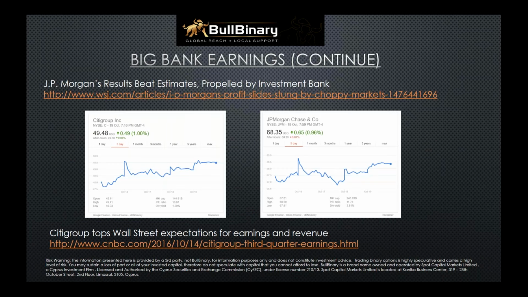Now this is what usually happens. Why the banks usually lower their estimates prior to the announcement is so that they can come out with a result that beats expectations. As you can see, these articles here, the headlines are from after the announcement has come out. They have both beat expectations. And if you can see here, on the 14th of October, when they came out, the stock spiked.